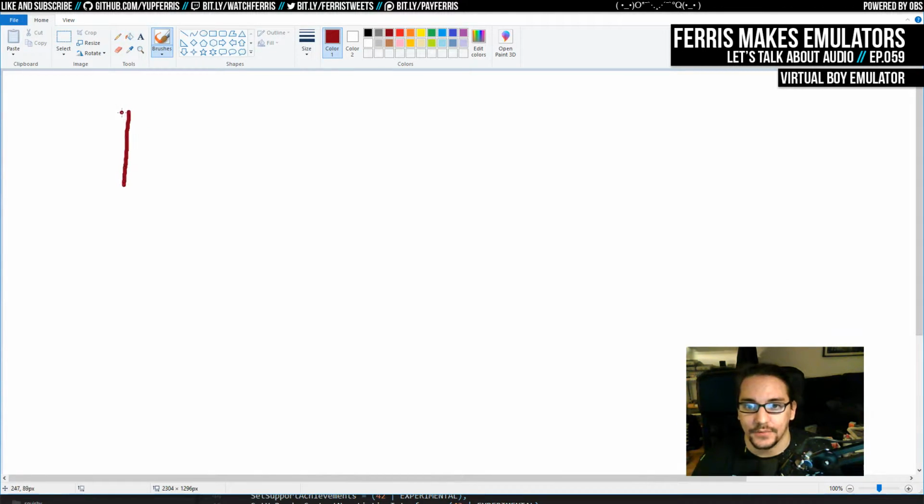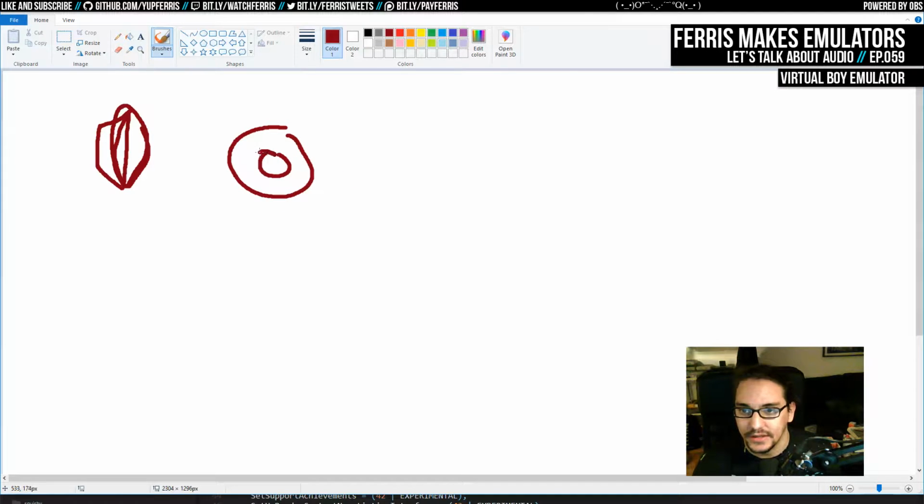So you have, for example, a speaker. It's got this cone thing, and this cone actually has a membrane here. So this is kind of a side view, but if we look at it from the front, it's just this big old circle with this cone here. And what happens is there's usually a big old magnet right here, and then we have an electromagnet on the back of the cone, or usually it's in the middle, I guess, because that's the part you're going to move.